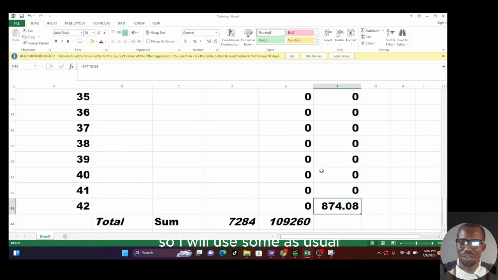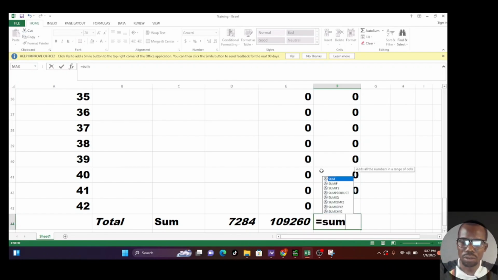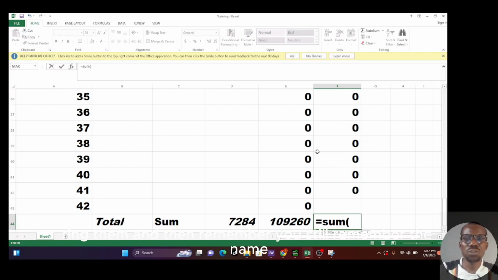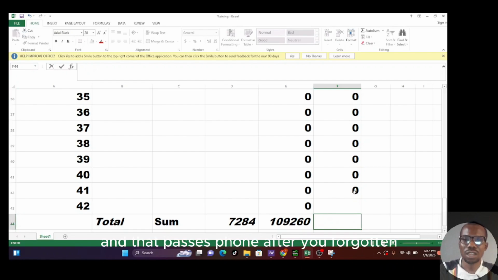So I will use sum as usual, which is a total. So I'll use equals to sum, and then remember, do you still remember the name we used? That task is owned.